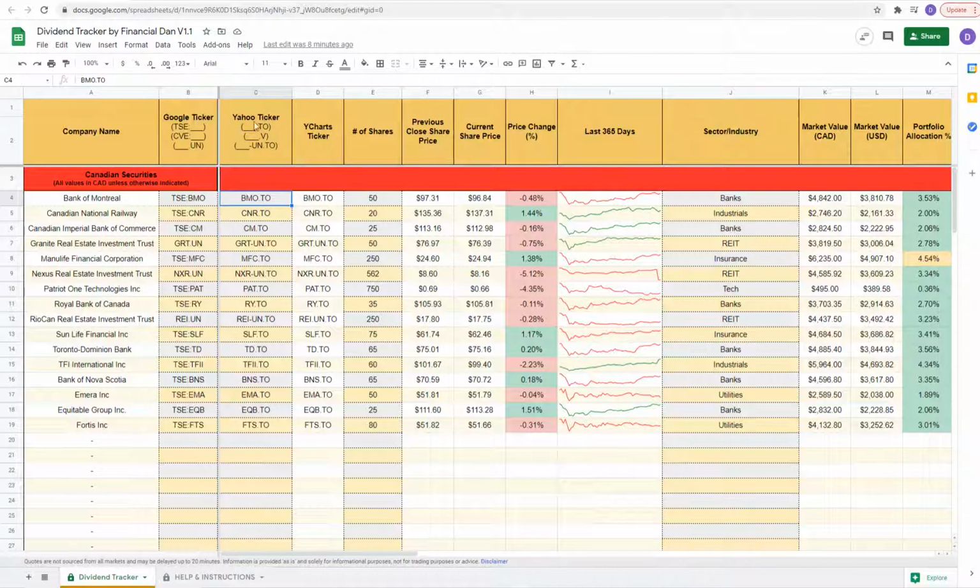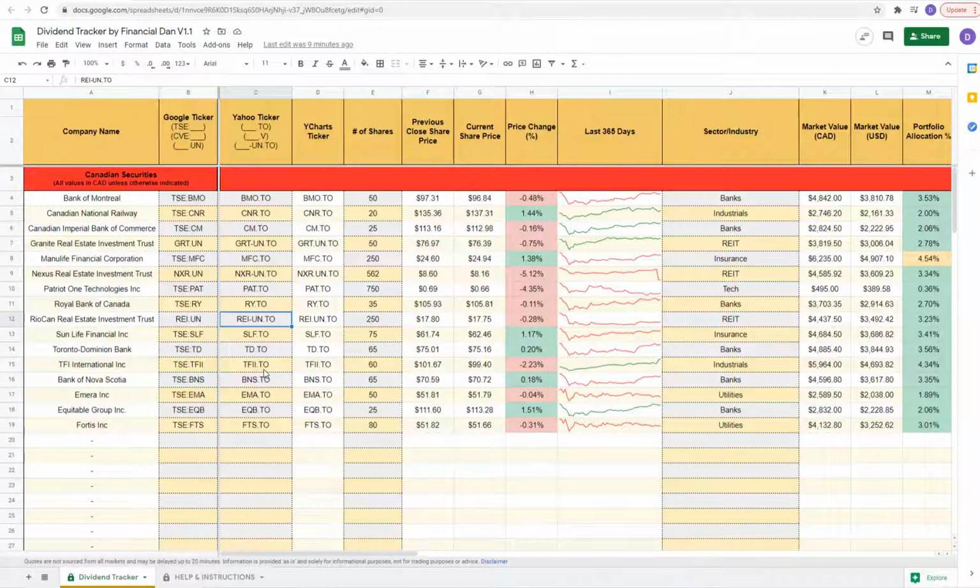And again, you can see up at the top, there's another cheat sheet on this column that'll just give you a breakdown of each different format that you'd be entering in a stock ticker on the Canadian side of the spreadsheet. Again, the only exception to this rule is for a REIT. And the way that a REIT needs to be entered in is, let's use RioCan again as an example, RioCan would be entered in as REI-UN. Instead of putting a dot, you'd put a dash, and then you just need to indicate the exchange that it's traded on, so .TO. If the REIT is traded on the Venture Exchange, it would be .V.